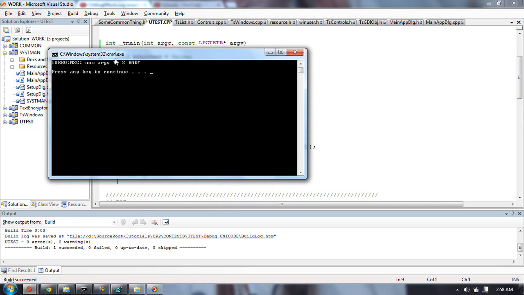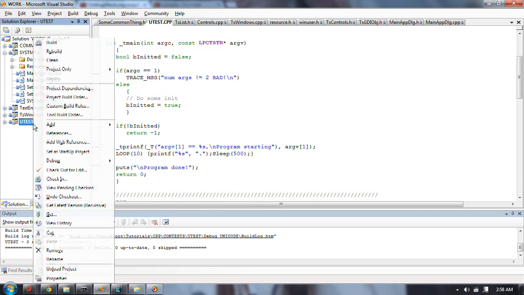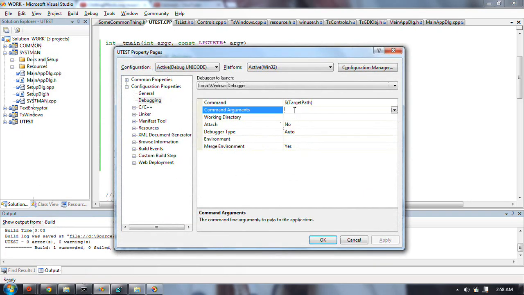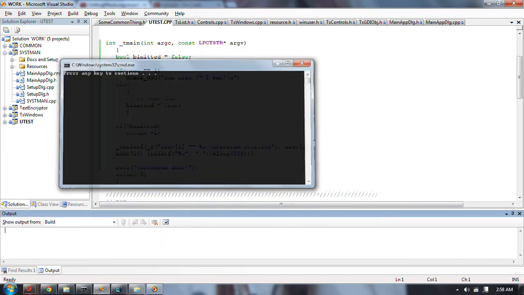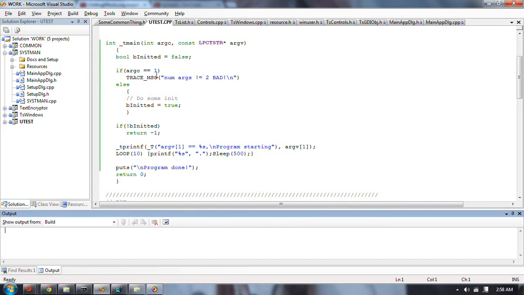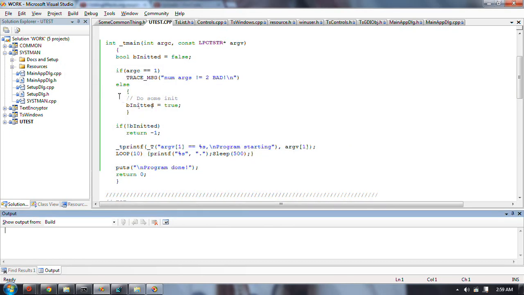Okay, going to the trace. Now, if I've got the tracing on, it says it worked properly. Well, if I put an argument in, it's still going to work properly. Now what happened? Now I turn the tracing on.